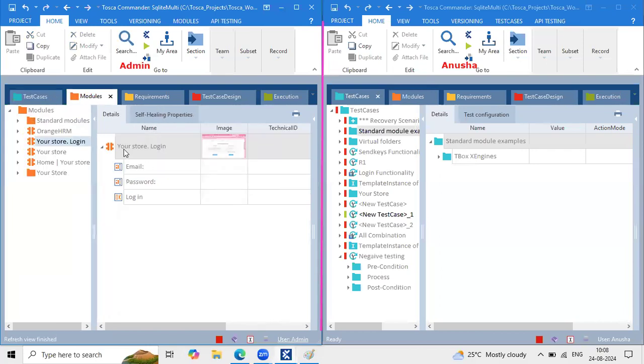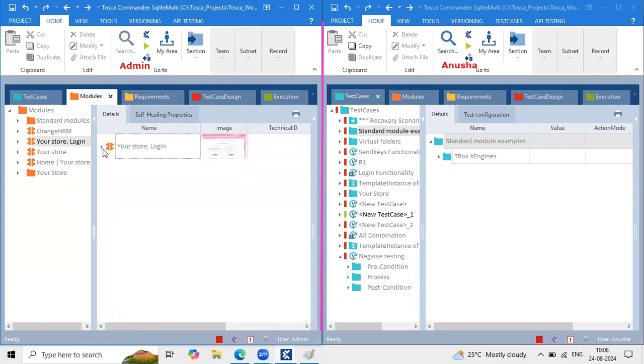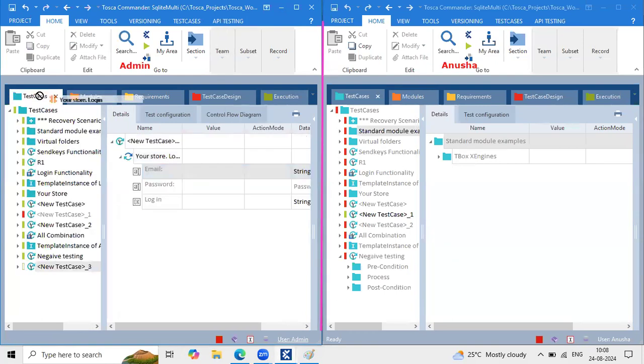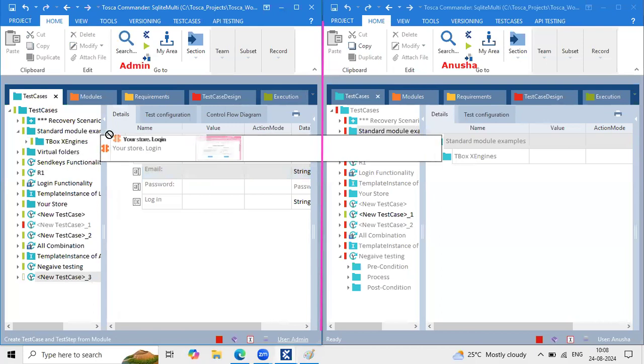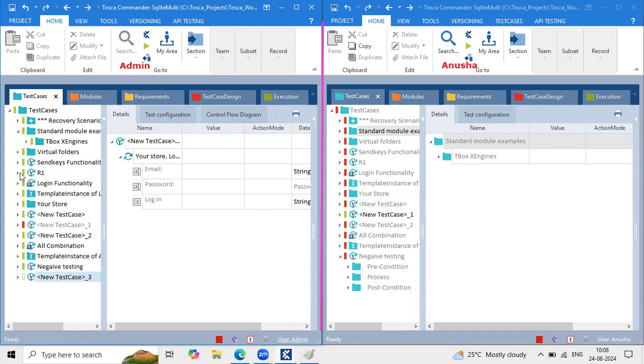If you want to edit something, like change this naming convention or update some properties of this particular control, at that time do check out the module. For drag and drop purpose, no need to check out the module. Simply you can do drag and drop. But for the location you are dropping, make sure that the dropped area is in checkout mode. Clear? Okay.